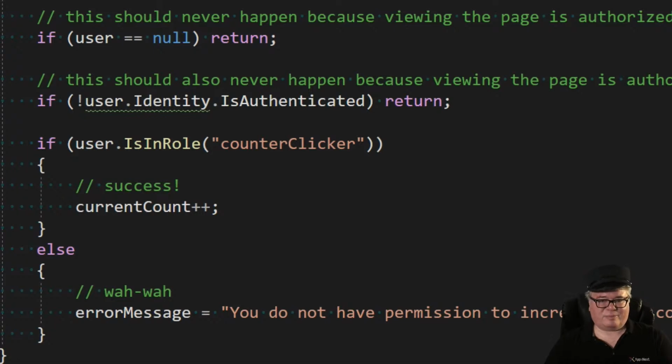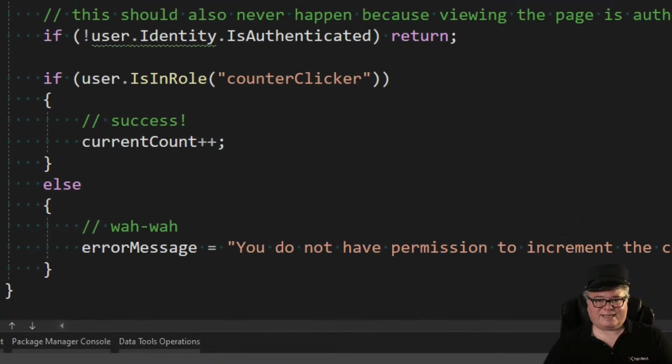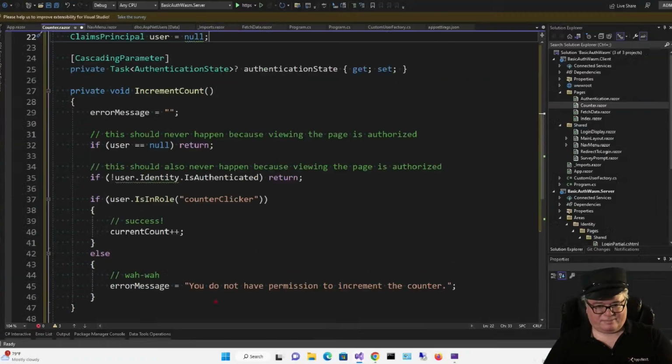Also should never happen because of the authentication requirement of this page. But I wanted to show you how you can check to see if the user is authenticated. And then we're checking to see if the user is in the CounterClicker role, just a name I made up. And if the user is in that role, then I increment the count. Otherwise, I say, you do not have permission to increment the counter.